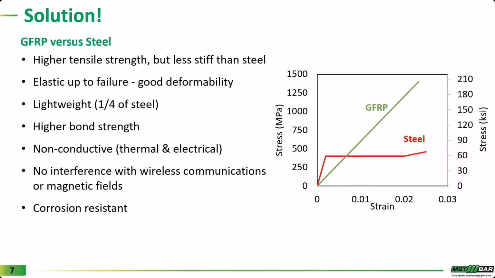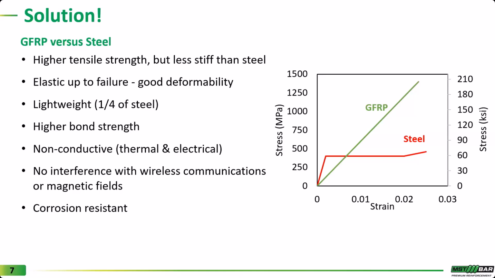Now, what are the mechanical and physical properties of GFRP bars, and how does it compare to conventional black steel rebar? GFRP bars have higher tensile strengths. Their tensile strength ranges from 1,200 MPa to 1,500 MPa, or somewhere around 180 KSI to 200 KSI. However, they have lower modulus of elasticity. Material is elastic up to failure. However, the elements made with GFRP bars will show very good deformability, and I will talk about deformability later in my presentation.